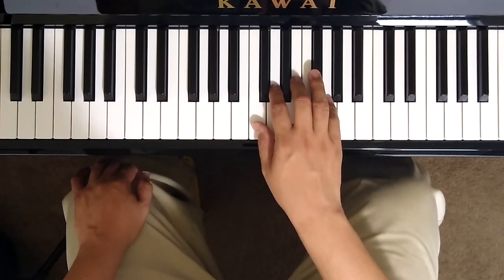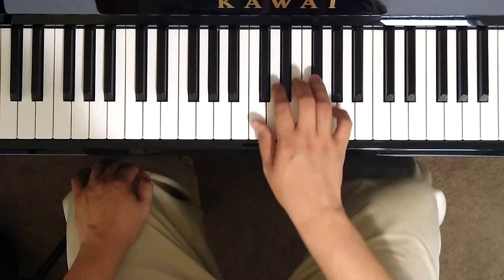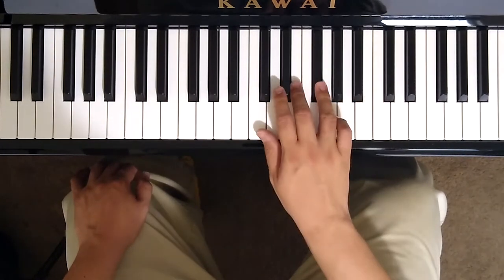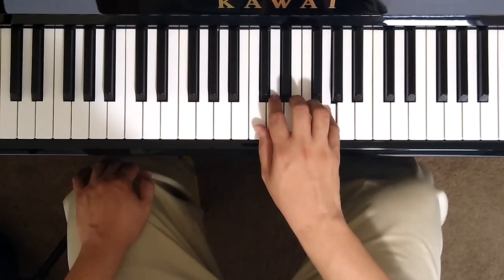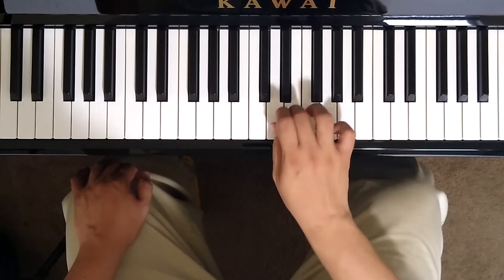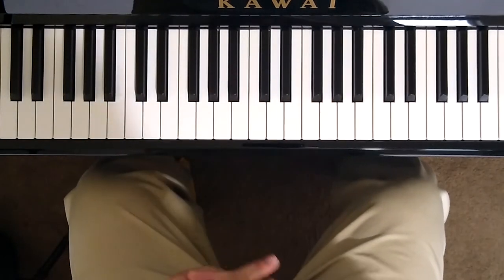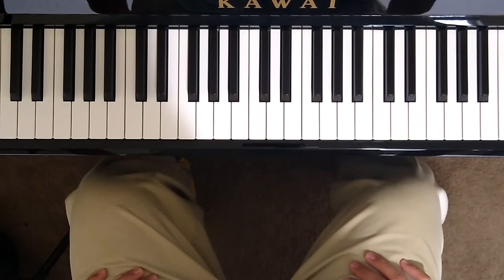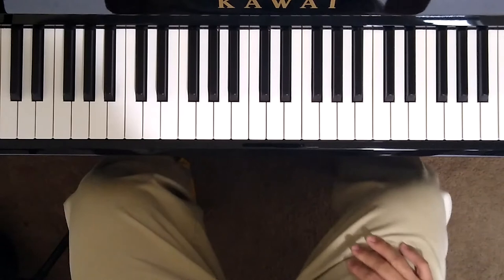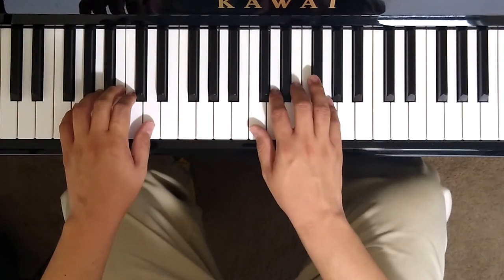Now for the right hand, let's go over these notes. Starting on F sharp. An accidental being placed in this music. Here we go. F sharp, F sharp, F sharp, D, E, F sharp, G, 2, 3, 4, tie, F, E, D, and then I have that natural there while you decrescendo. Okay? Be really mindful of those little differences in articulations and dynamics in the music. It's best to address them at the very beginning of your learning this piece, so you don't have to unlearn the mistakes. Okay, let's continue now with both hands together.